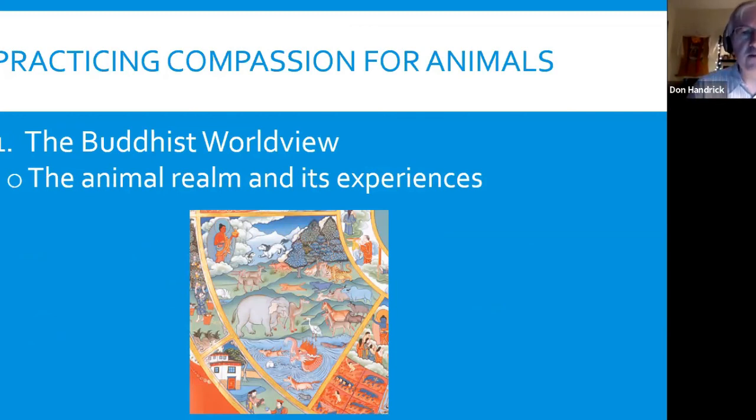So you'll see that there's a Buddha present in that. Every one of those realms on the wheel of life has a Buddha in it. Why? Because Buddhas stay in all the various apartments, on the various levels. They're there to help beings at whatever level they're at. And of course, here we are sharing this abode with animals. So we do have an opportunity to be connected to them, as many of us do in terms of our pets, but also we are interconnected in this world with many, many animal species.